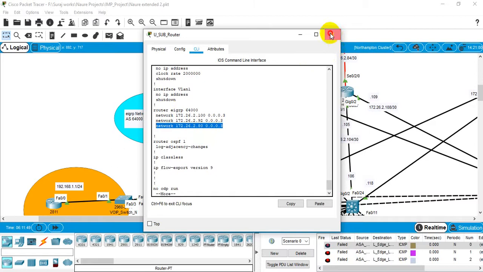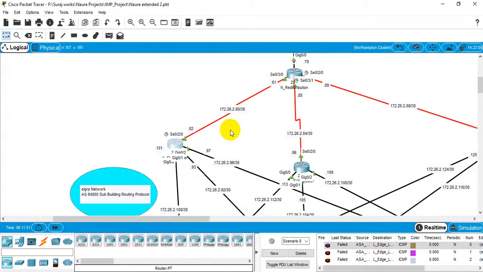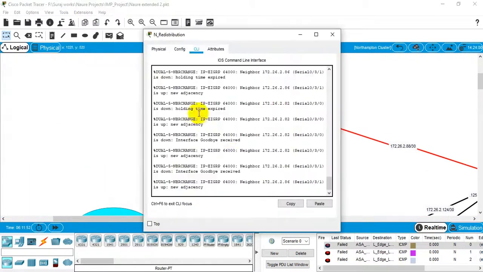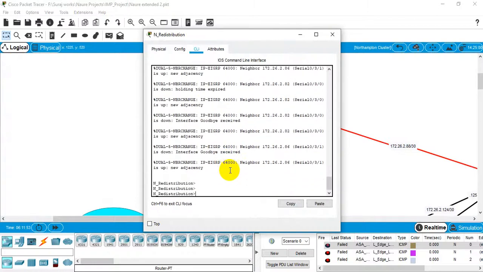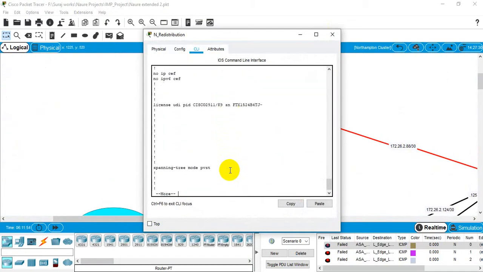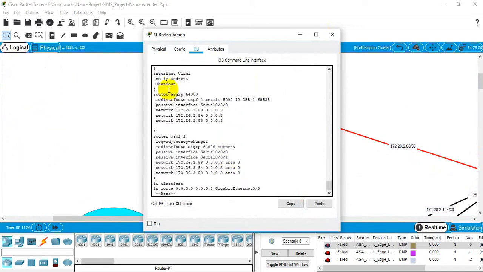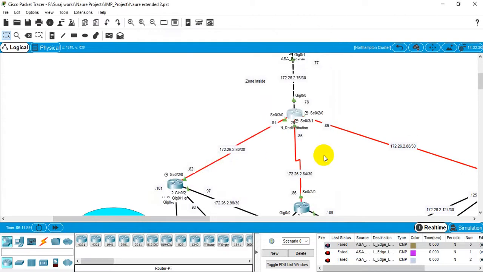So in order to communicate between these two different departments, we have to redistribute the routes. This can be done here in this redistribution router. We have redistributed our EIGRP network into OSPF, whereas OSPF into EIGRP, in order to communicate between the two departments.